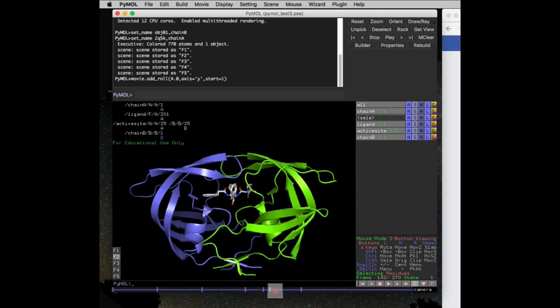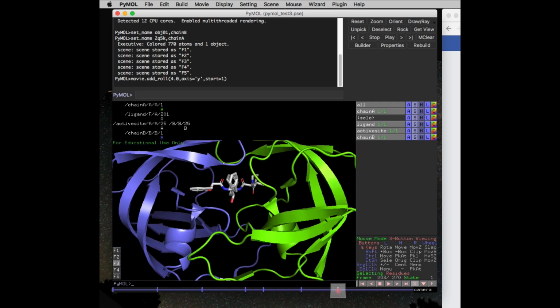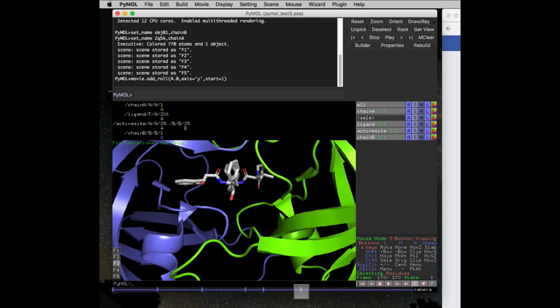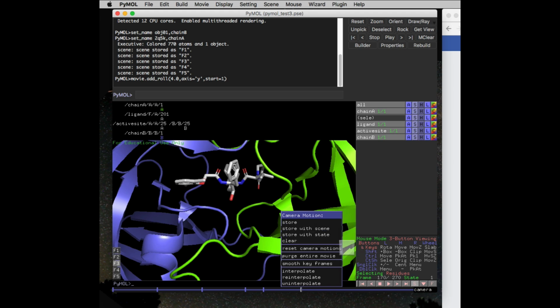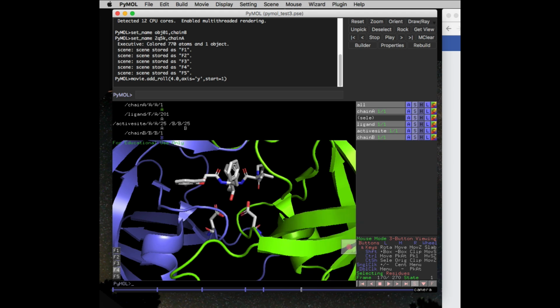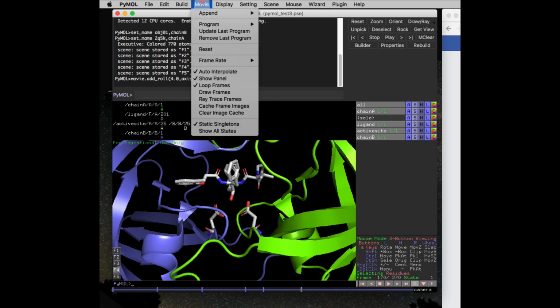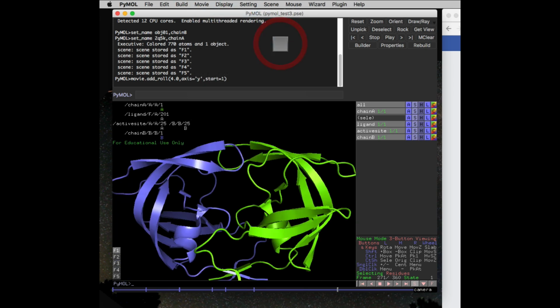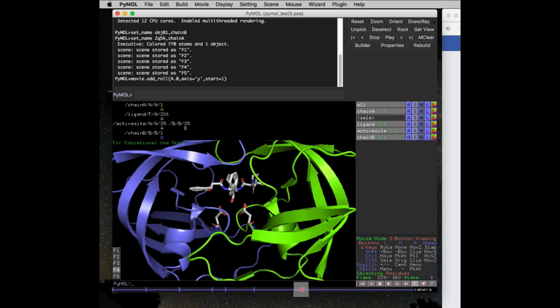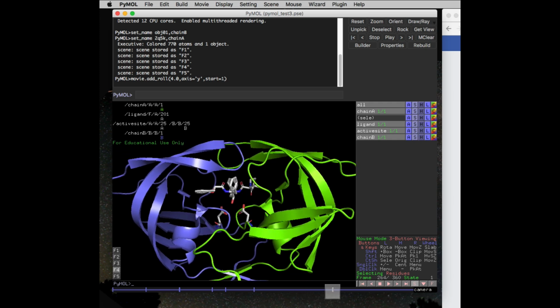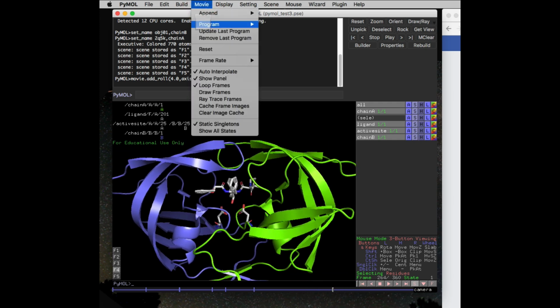Where do we want to? So you have to make these calls. Move your scrubber to the place you want to add your next transition. I'll add it here. Store with Scene 4, which is my active site. I'm going to append a couple of seconds. Again, that gives me some room to play with where I set my next transition. So I'm rapidly cycling through those keyframes here.